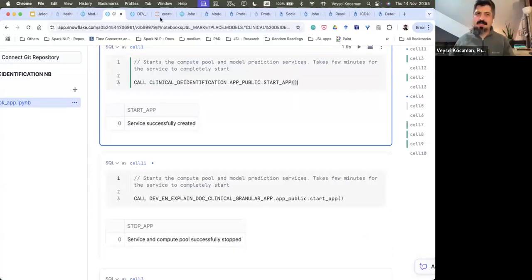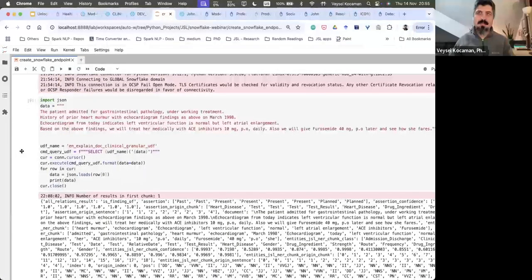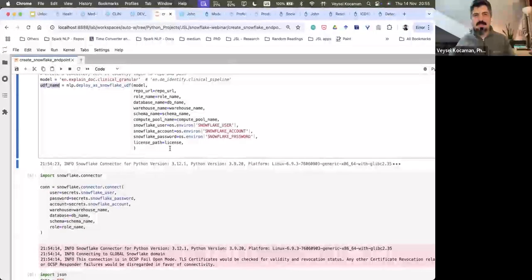For the private endpoint, in the notebook I also show how to deploy any solution as a private endpoint. The difference between a private endpoint and the UDF is that a private endpoint returns an endpoint that you can use everywhere in your own Snowflake infra. It's just like an API endpoint served by Snowflake, which means you process your own data with your own infra without writing any command or any script. You just make a request or API call, which means it's not just Python. You can use other languages as well, because it's just one endpoint, just like an OpenAI endpoint. This is another endpoint within your own infra.